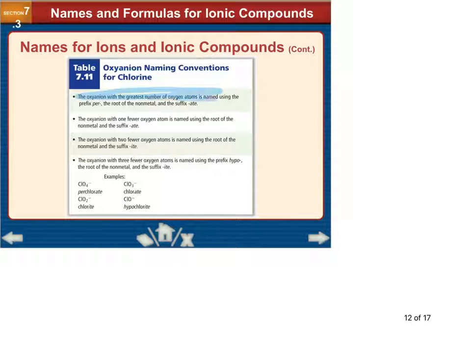And here's where we talk about that. So we get the per-ate, and we just get -ate and -ite, and then hypo-ite. Things like the chlorates run through all these, and any of the other halogens will do the same thing. And a few others run through all of them. Some of them only have 2 oxyanions associated with them. Some of them have all 4 of them.